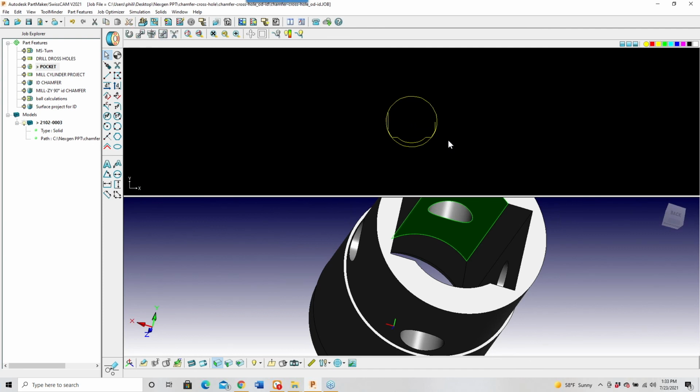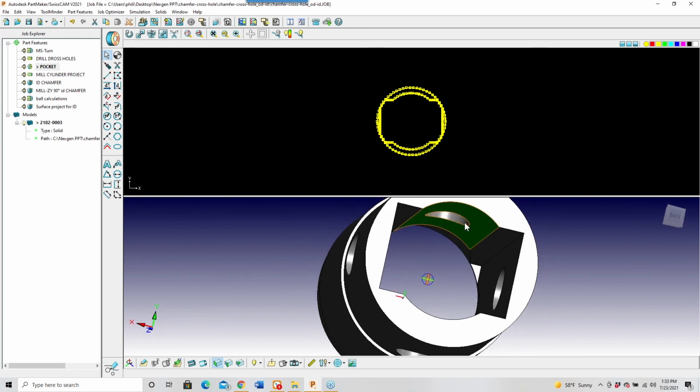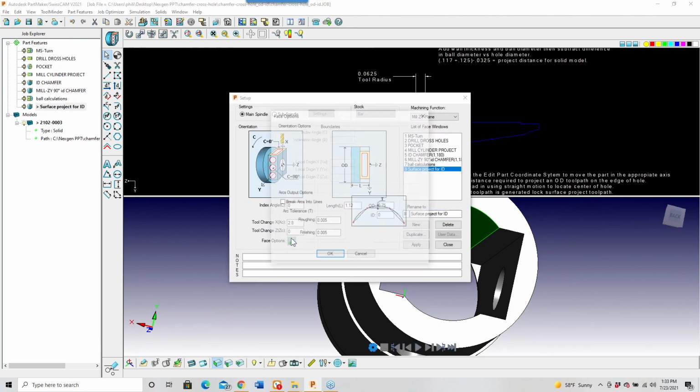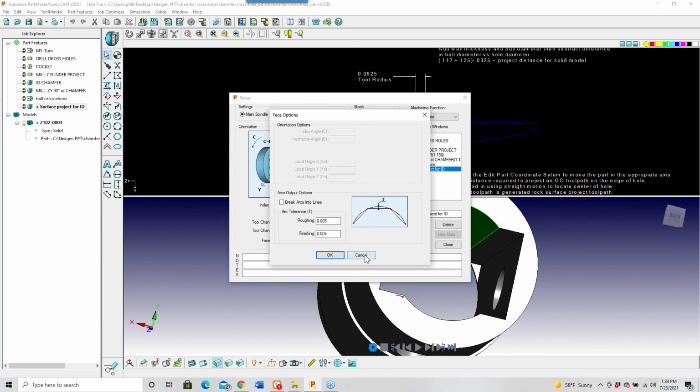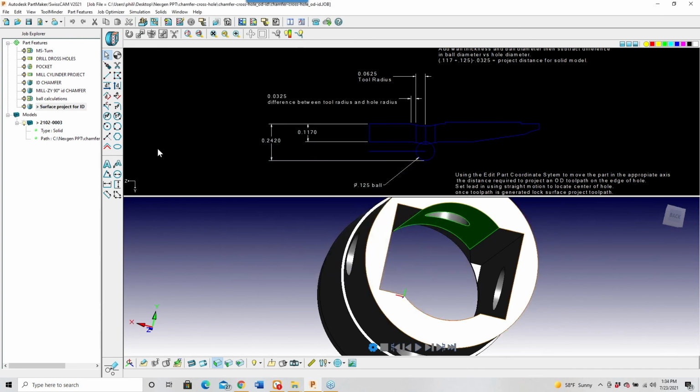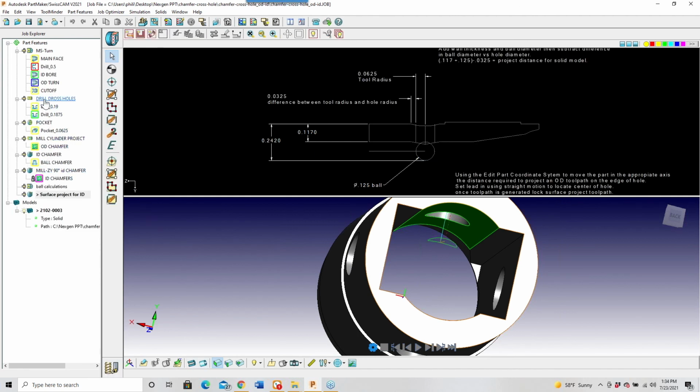I'm projecting linear segments. And that's because a lot of machines don't like to do a G2, G3 on an arc itself. In other words, trying to do a G2, G3 here, I've got a transition in XYZ, IJK. If your machine can handle it, great. If not, you have to break lines into arcs so we can get linear segments. We can break lines into arcs with our face options here, but if we didn't want to do it here, instead of projecting the arc, we could just project it as lines and take care of that right off the bat.